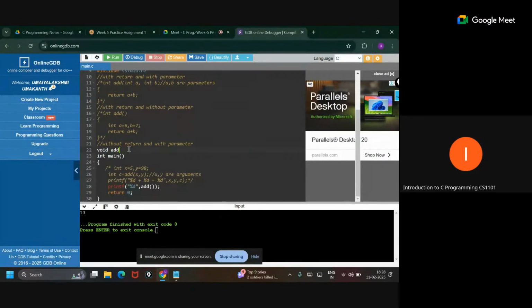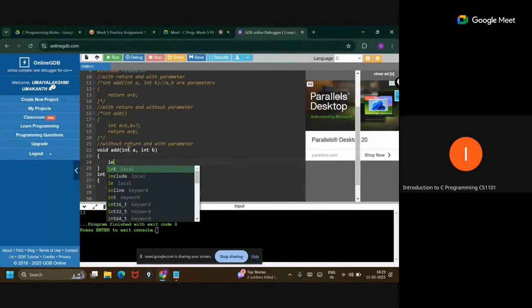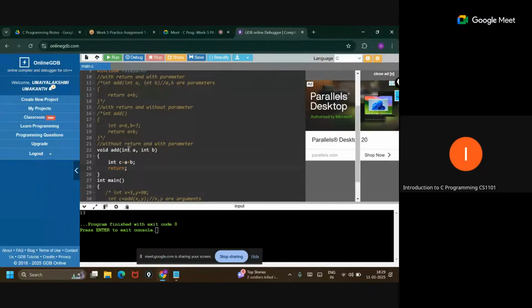Then add method. Okay, do I have to pass parameters here? Yes, ma'am. We have to pass the parameters. Let's say here I'm giving two parameters as int a comma int b. Okay, so now I'm giving int c is equal to a plus b, and I'm giving return. And the value will be added. Am I just displaying or using for some other purpose? No, but it has to be done, right? So I'm giving some print statement to check whether the process is working fine or not.